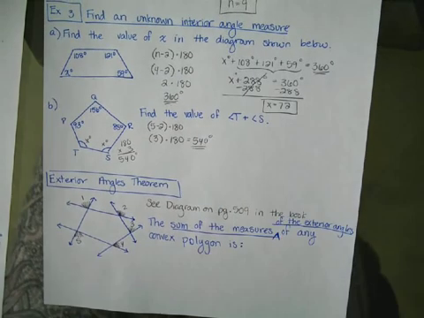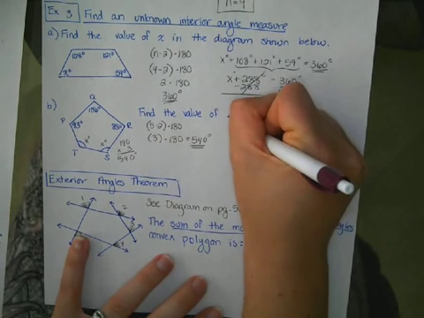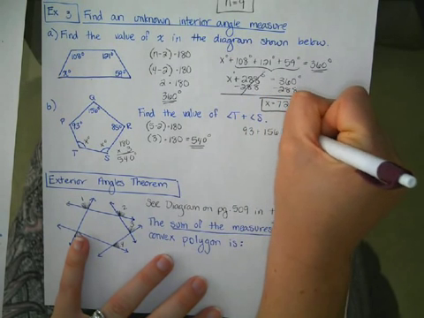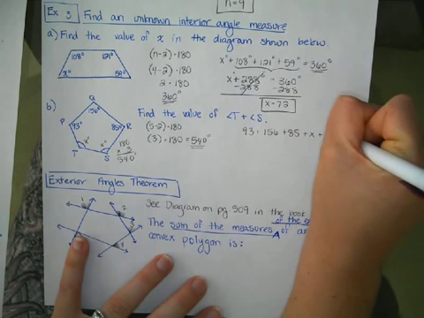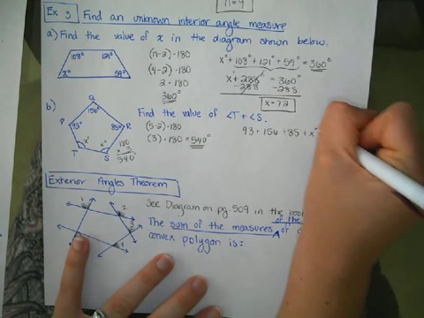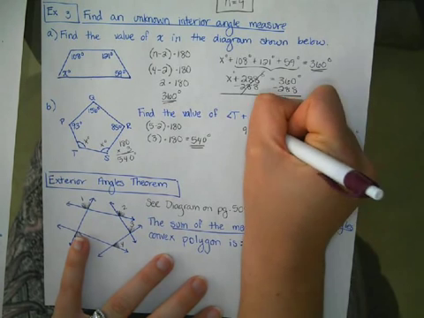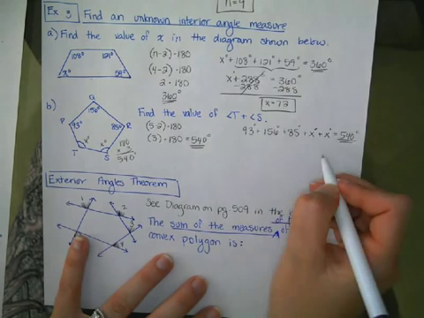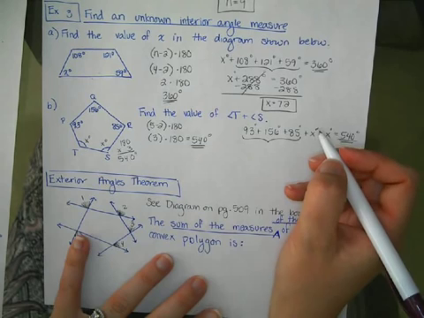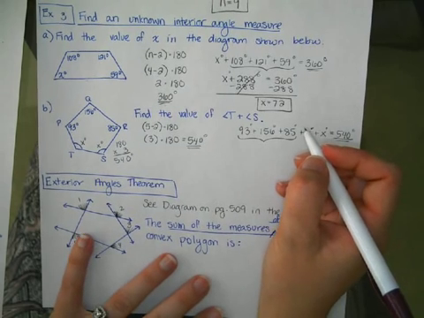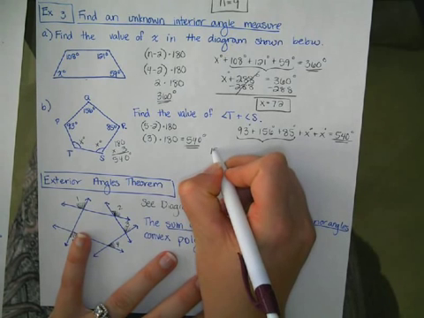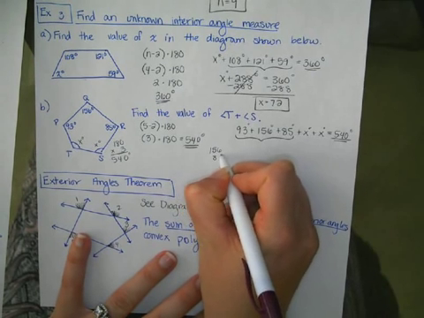I guess I should be proper here and put my degree symbol. Now, I'm going to add all these up. First, I'm going to start by adding these 3. When I add these 3, I should get what? 156, 85, 93. Add them all up. 11, 12, 13, 14. That's 17, 18, 23. 334, is that correct? I think it is. You might want to check my math.